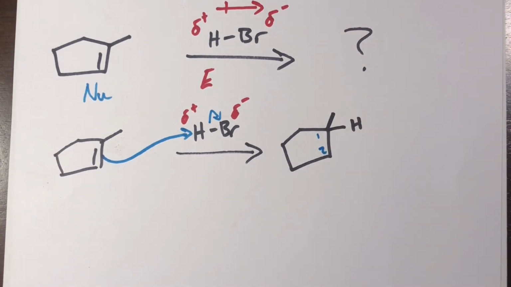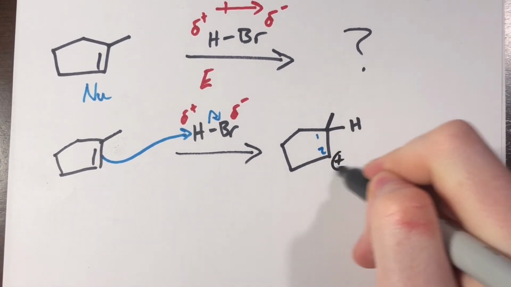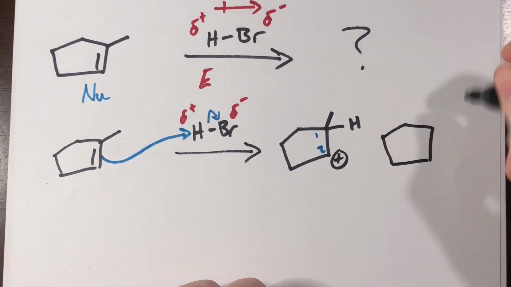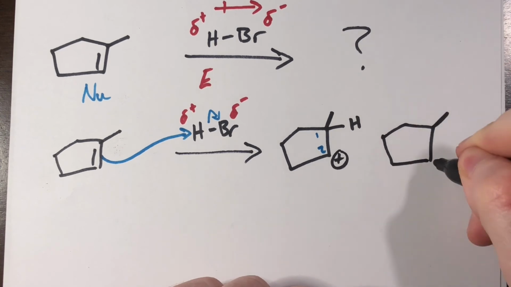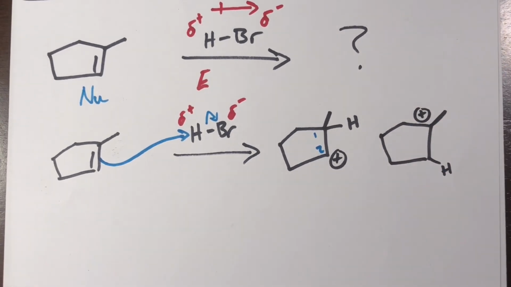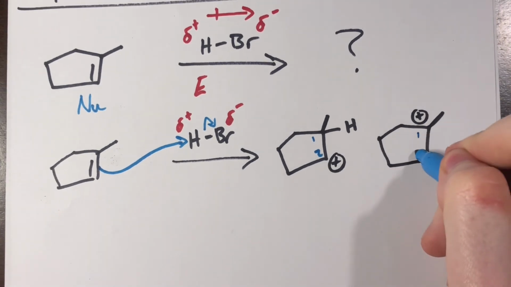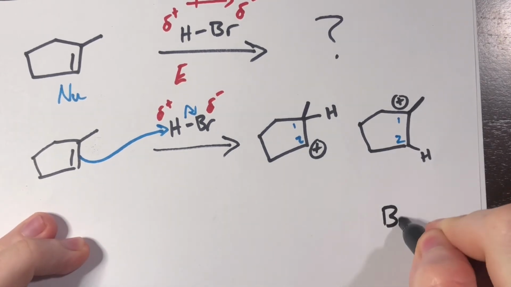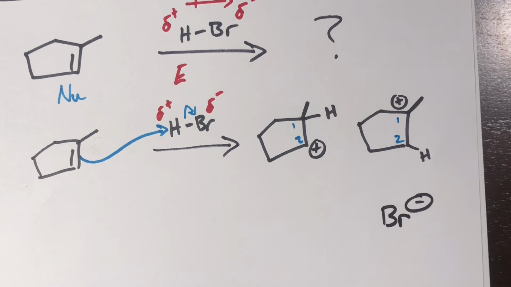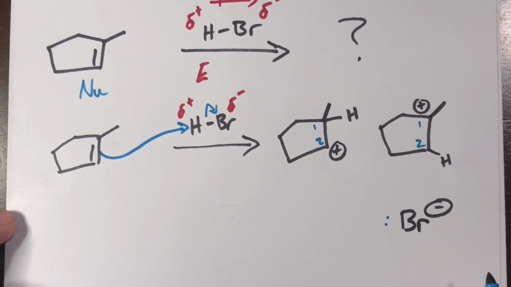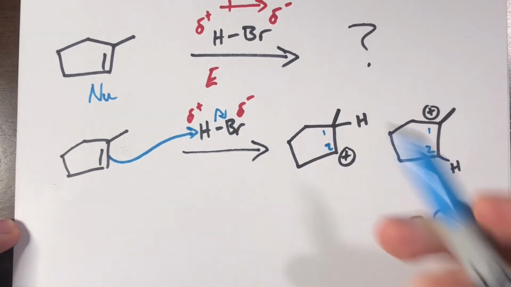So then our carbocation is at carbon number 2. Again, here's carbon 1, carbon 2. And at the same time, we are forming Br minus, which has the additional lone pair from the cleavage of the hydrogen-bromine bond. That's shown by this arrow.